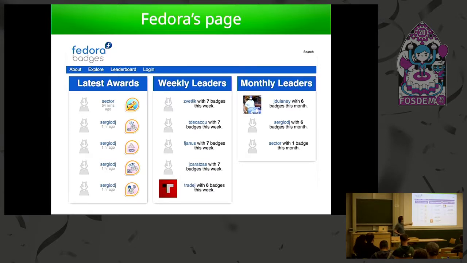So if you've done 150 Git commits or wiki edits or 150 somethings, you get a certain badge as well. Then they show who's leading in the week, who's leading in the month. They gather all the information from all the different activity in the Fedora project, and then they give these badges. Now, you can define what these levels and thresholds are. It can be for the first time somebody gets their patch committed to the LibreOffice source code tree, they get a badge as well. You know, cool. We can decide all that as well.